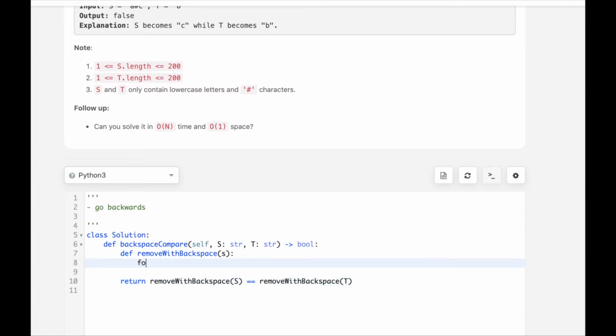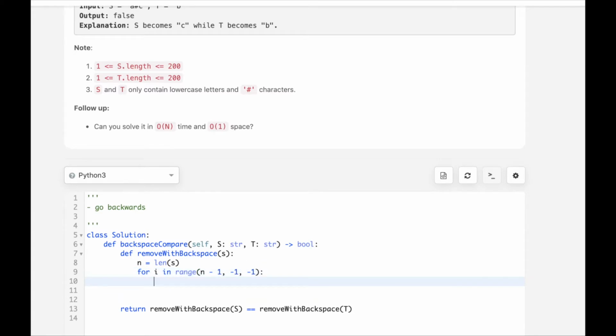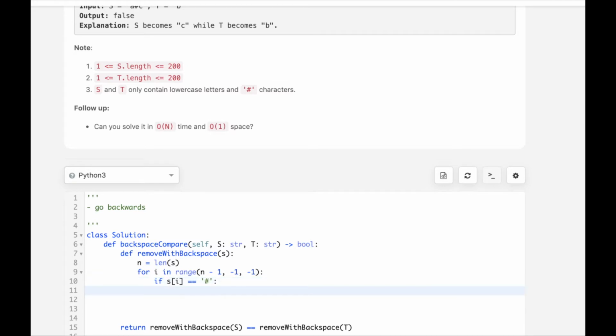And so here, let's walk backwards. Let's take the length of the string and start from n-1 and then go -1 until the end. What we want is, if s[i] is equal to the backspace character, then we want to remove s[i-1].